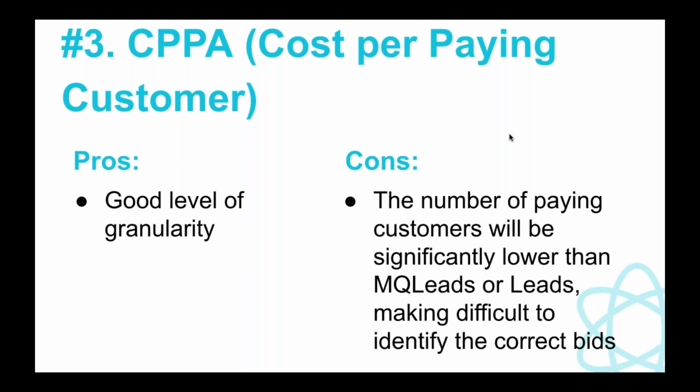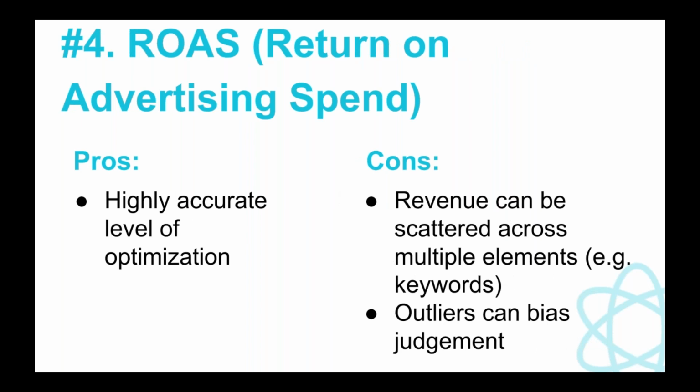In other words, like pretty much anything in life, if it's good, if it tastes good, it makes you fat or is illegal, right? I think it was Oscar Wilde, something like that, in a much better way. There's always a trade-off, and the trade-off here is between the quality of the data versus the quantity of the data that we're getting. Let's go a little bit deeper into this, and let's see the fourth type of metrics.